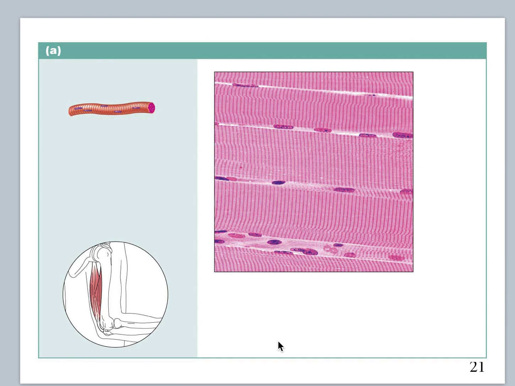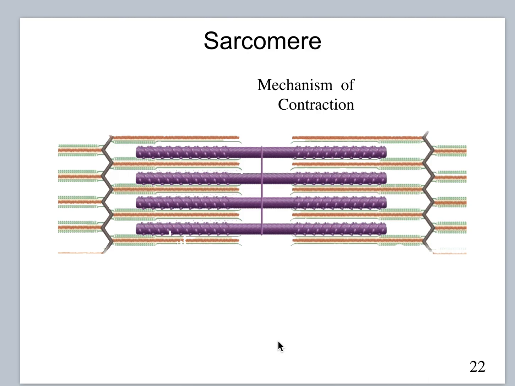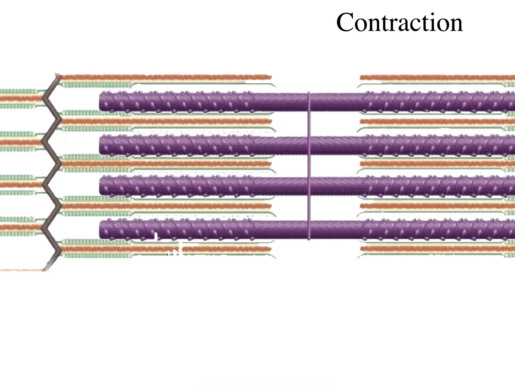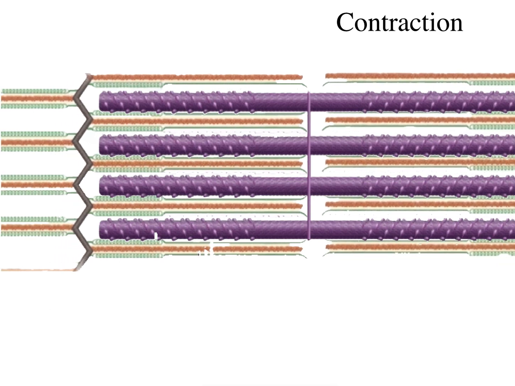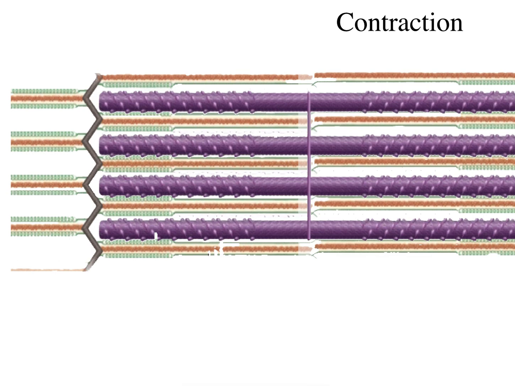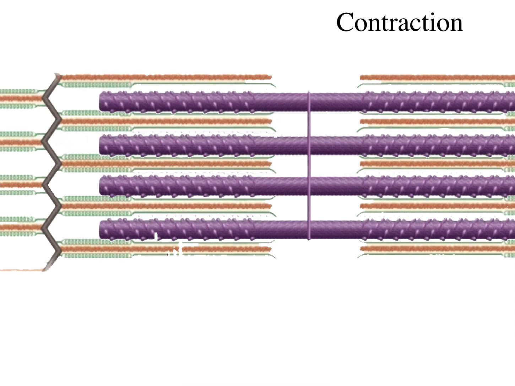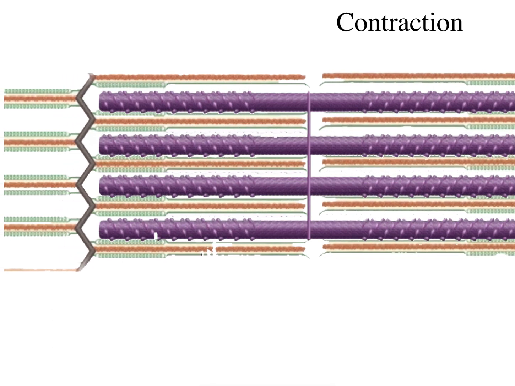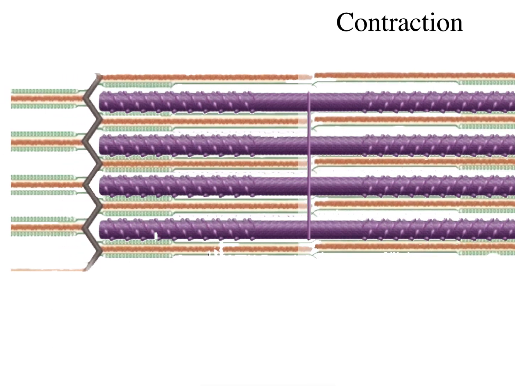It just shows the striations, just to remind you the striations are formed in the skeletal muscle. I have a little animation here that I'm going to play. This is what happens to the filaments when the muscle contracts. Notice how the thin filaments slid next to the thick filaments, and the thin filaments came closer together during that contraction. Let's look at it again. That's in the resting state. Then when the muscle contracts, this is what happens. They come together and it shortens the sarcomere.